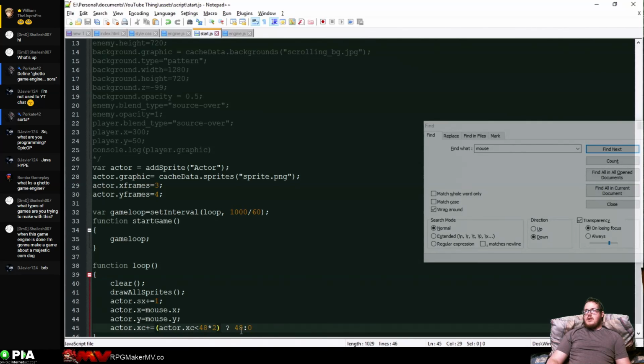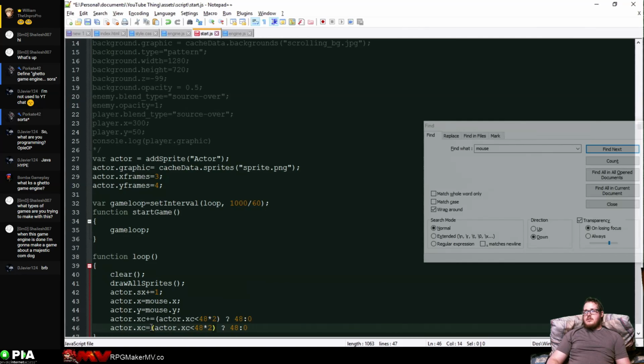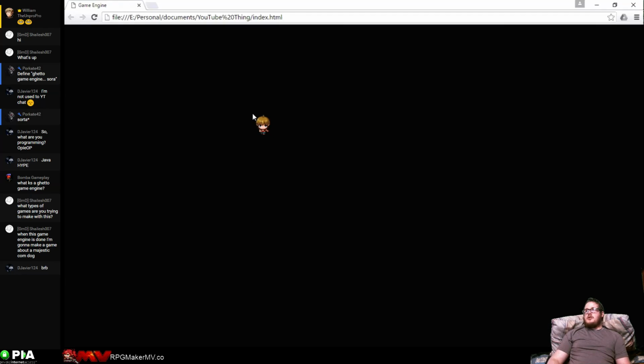Alright, so it's going to go all the way to the end there, and then we're going to reset it by doing this. Greater than or equal to. Like greater than. Yeah, or equal to. No, it's just equal to. That's right. That's fine. Now it should loop the animation like stupid fast, as you can see.